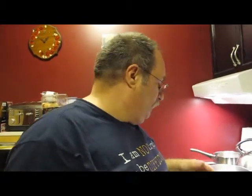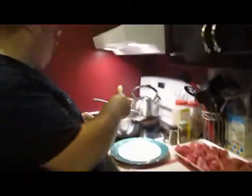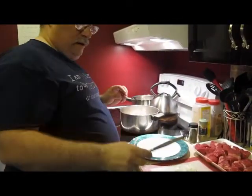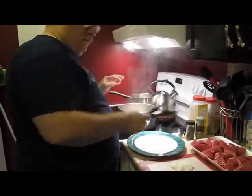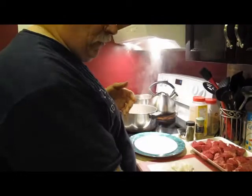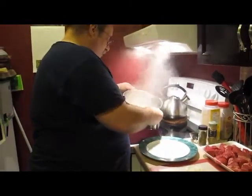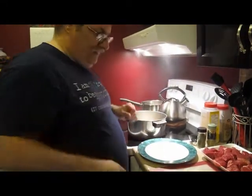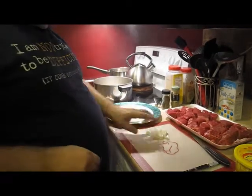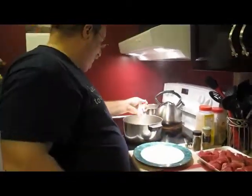But anyway, tonight it's beef tenders with egg noodles. So how we start off is put some butter, margarine in the pan, or in the pot. Get it spread out. Melts nicely. Then we put pre-chopped onions in. How much? About this much.